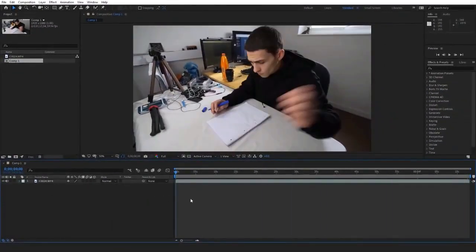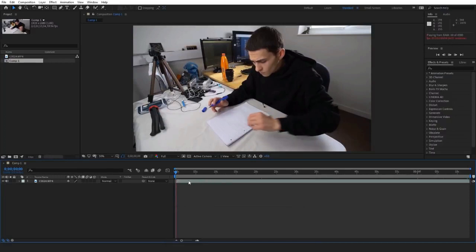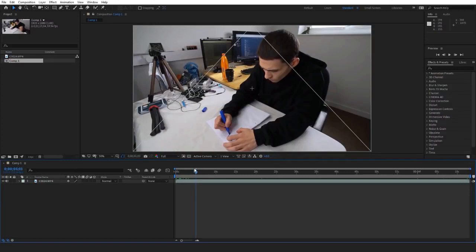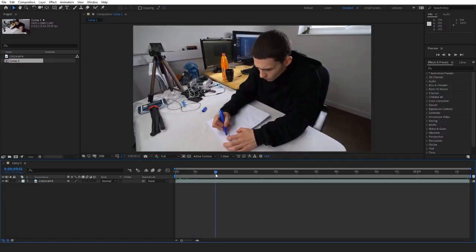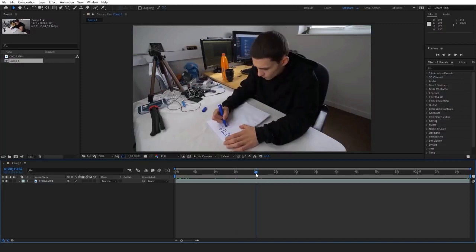And also, as we press spacebar and literally just play this through, it's lagging a little bit because the clip is just high quality. This right here is a perfectly matched composition to our clip, and as we work through, it is counting up in the exact order that we want it to. 10 seconds at the moment. We skip to 15 seconds, and we're at 15 seconds. We skip to 20 seconds, and it pops up with 20 seconds down here. And that right there is our tracker.